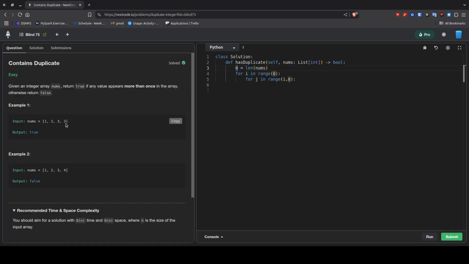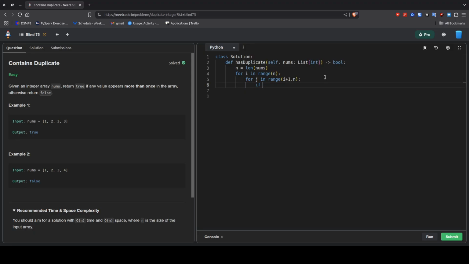There's a small edge case here we have to check for: if we try to check with the same value, we will have to return true. So what I'm talking about is, if we do this, we'll have to do i plus 1 here.